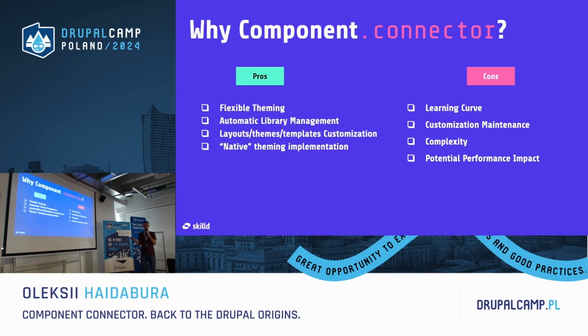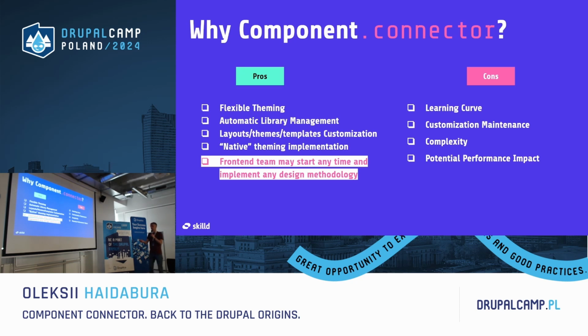And potential performance impact. Yes, as I said, I want to be transparent. The performance impact can be huge. But it happens only once, when you don't have cache. It's a cold start. So when Drupal starts, it must build the theme registry for the custom theme where you are using component connector. Which means if you are opening a site with an active theme with component connector, it will take the same time to build the same registry. If you flush caches from the admin theme, it will be twice as long because two themes will be built. That's the only thing.